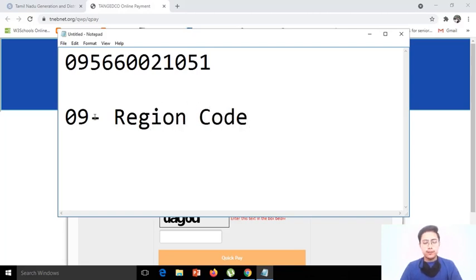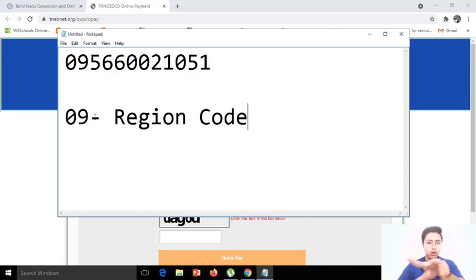region code. Chennai has been divided into 9 regions, and each and every region has a separate code. Right now we are here in Ashana Shubham, and this portion lies under the Chennai South region. Chennai South region has its region code as 09.